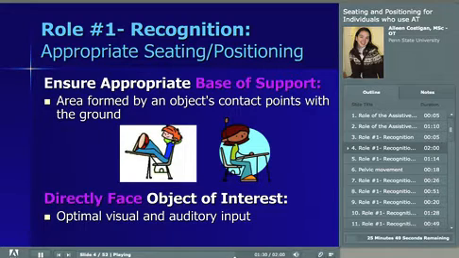In general, it is also best to ensure that the individual is seated to directly face objects of interest. This is an anatomical principle. It's the way humans are built. Eyes see best straight in front, and ears are built to funnel in sound from directly in front. These organs also come in pairs, so you might as well use both of them. Of course, this general principle may not hold true for someone with a visual or auditory impairment, so it is necessary to consider each individual individually.